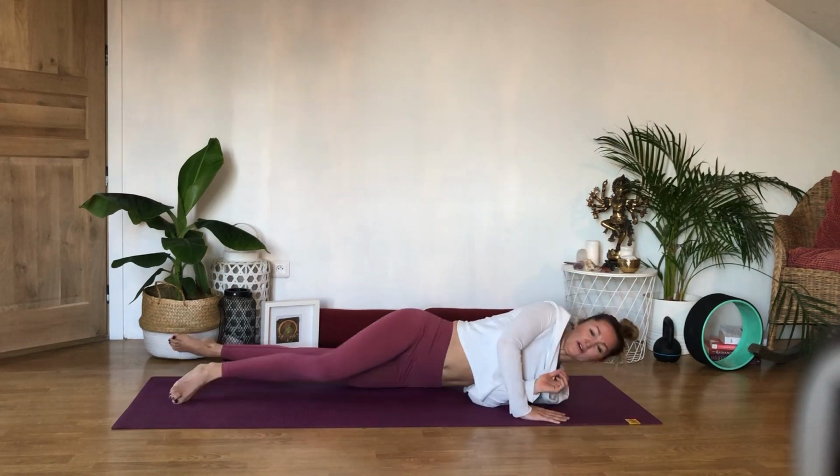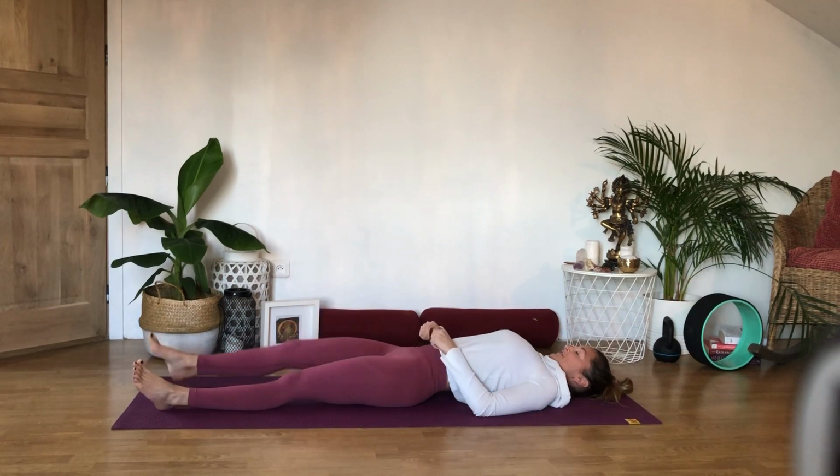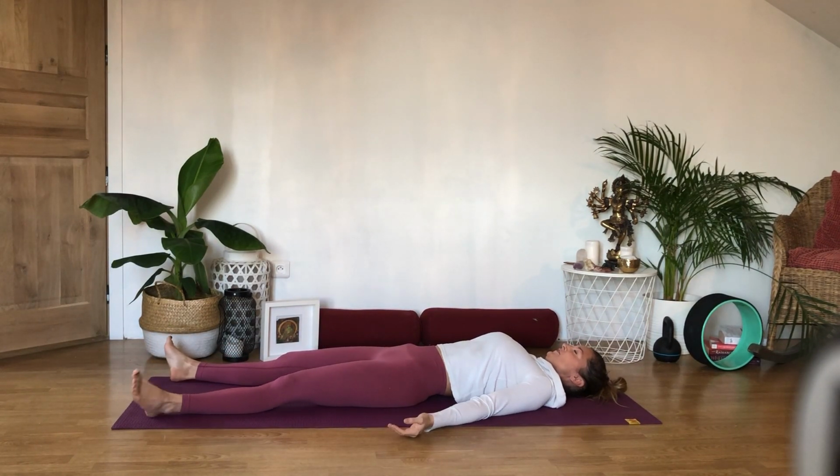And roll onto your back. Parshavasana. Arms beside the body, feet out to the corners of the mat. And just allow your breath to return to its normal natural rhythm.